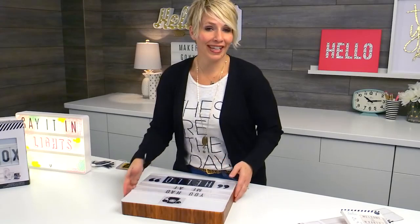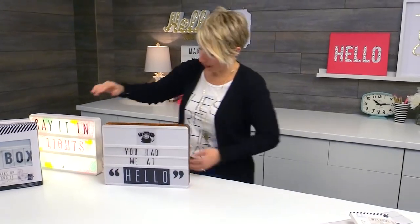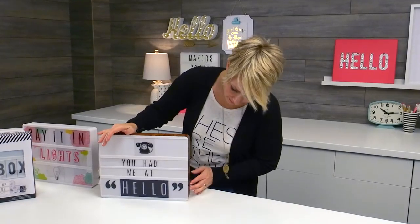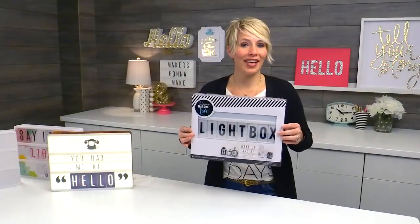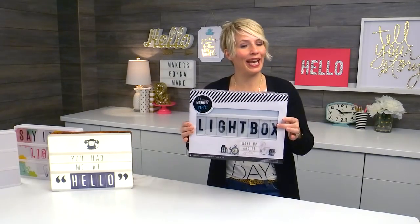Now that you have all your letters in, you have two choices on how to power this thing. You can either add C batteries or you can plug it right in. It's going to be a lot brighter if you plug it in using a USB and last a lot longer. So grab yourself a Lightbox and some of those really fun accessories and light up pretty stuff.